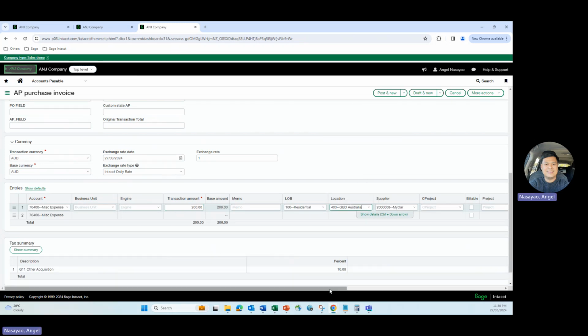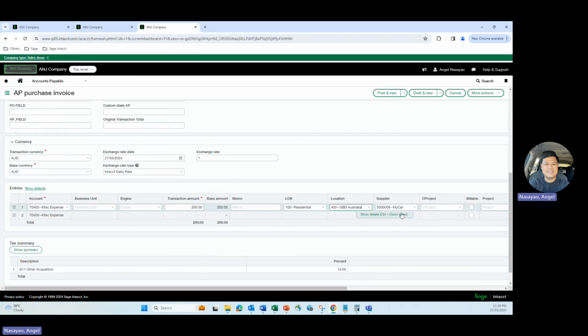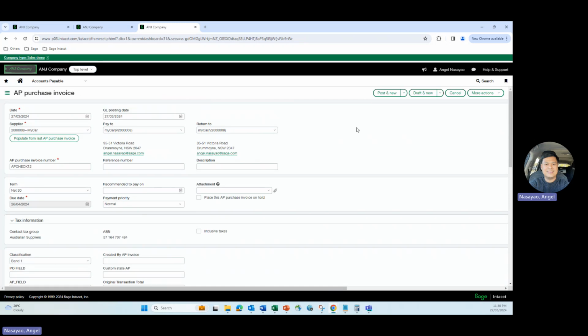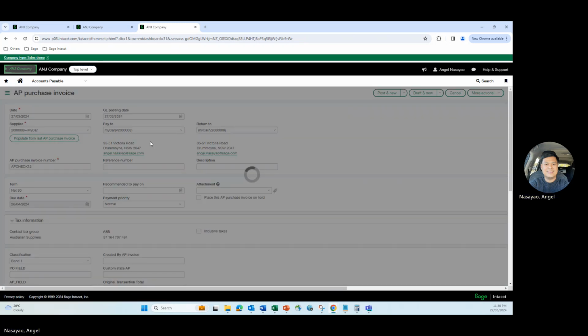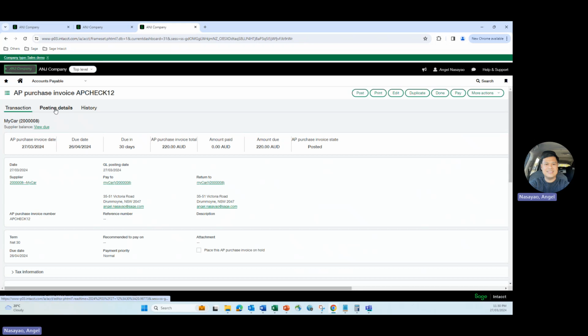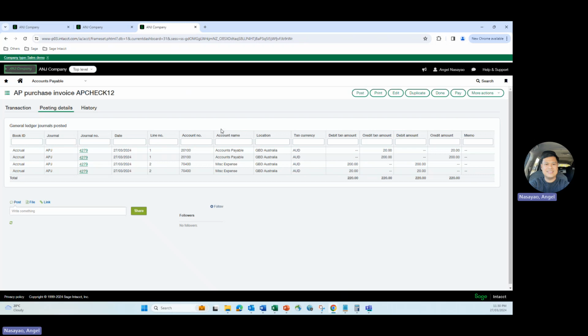Same location in there. Let me just double check. Okay, it's G11 there, right? So $20 tax. If I click on post and look at the GL posting, I would expect that the $20 is being posted to miscellaneous expense.